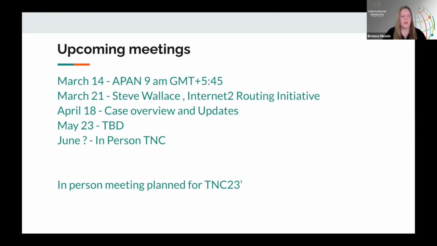So upcoming meetings, we have today's meeting, which I was supposed to be in person for. Apologies again. March 21st, Steve Wallace will do the Internet2 routing initiative. I know he's talked a lot about this within the community, but a lot of people haven't heard about this yet, and it's a really cool initiative, and really aligns well with some of the work that we're trying to do. April 18th, we're hoping to do some case overviews and updates and discussion about either inefficient routes that we're seeing or trends that we're seeing within the community.